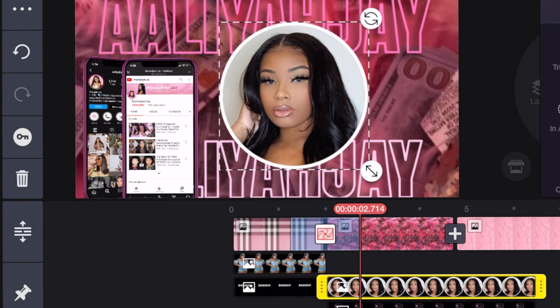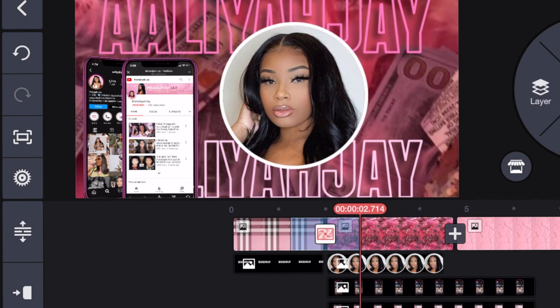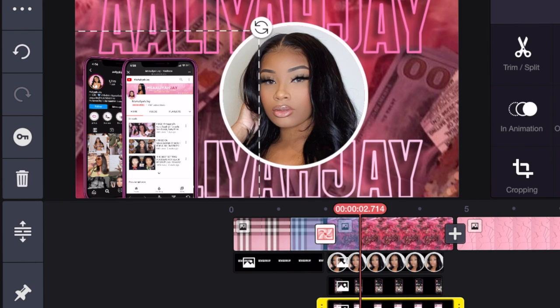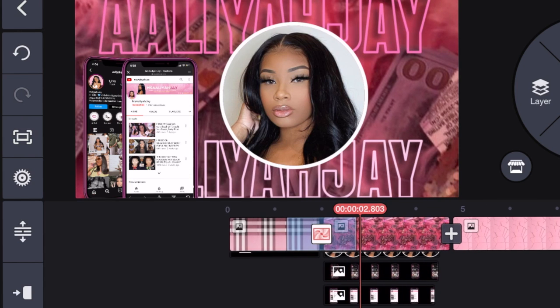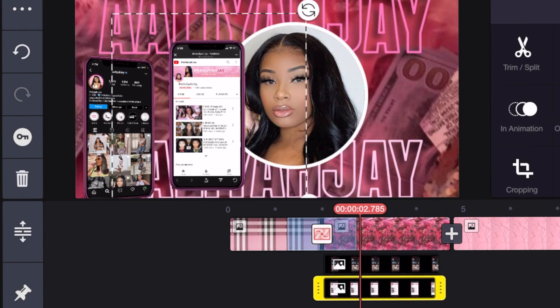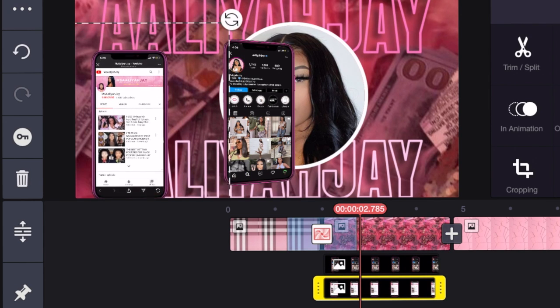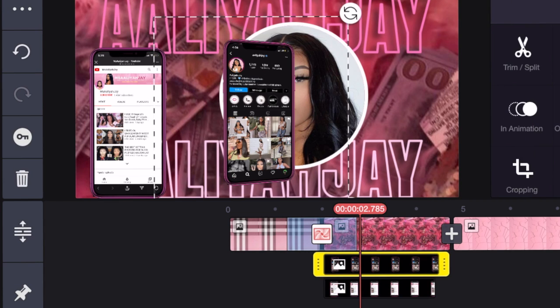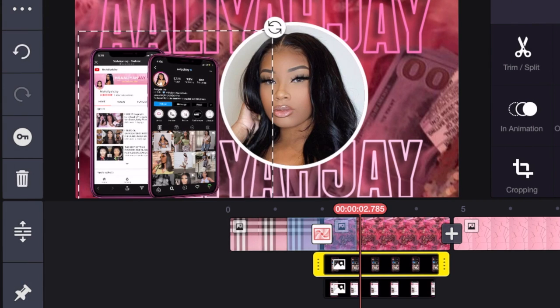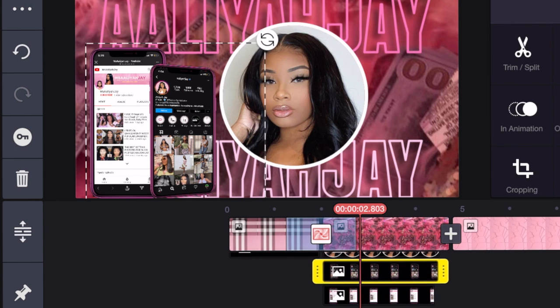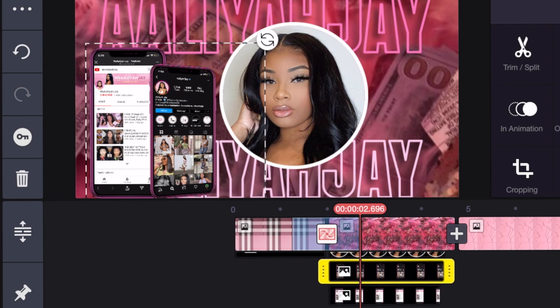And then I need to crop it. It's too long. It's supposed to be in the back, and this is supposed to be in the front. So I'm going to make this a little bigger, and I'm going to size down. I'm going to bring it to front first of all, and size it down some. Like, I want to say like that. I feel like the sizing is off though. For some reason, I feel like the sizing is off.